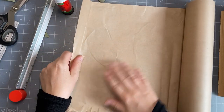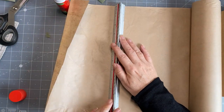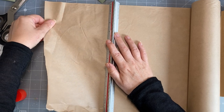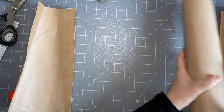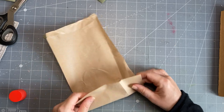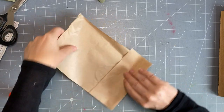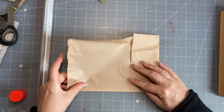So this one's shiny on one side, so I'm going to put the shiny side inside. And this one, I might just tear it about here. I don't even know if it's straight. Just tear it. And I'm using my Arteza ruler there. And I'm going to do it this way. So I'm going to have a slightly wider bag, I think. I will have to tear some off. Tear it down. Making sure I've got my shiny side in.